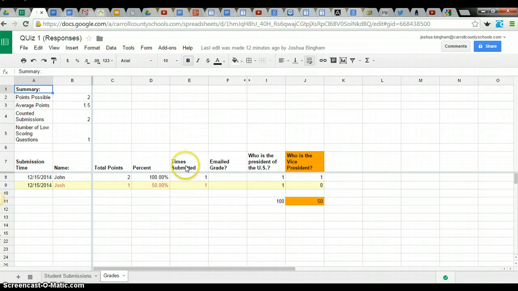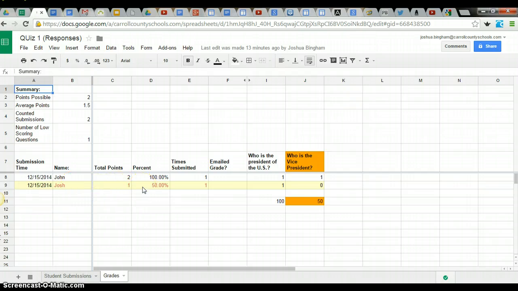So one of the big initiatives in Carroll County Schools this year, and I guess all of the state of Georgia with the TEKS process, is differentiated instruction, and making sure we use data to drive instruction. This to me is one of the easiest ways. Within 8 minutes, I've created an assignment, pushed it out to my students, and had it automatically graded. Now I can go back in as a teacher and I can see where my students are.